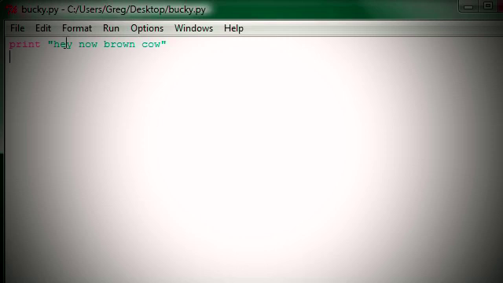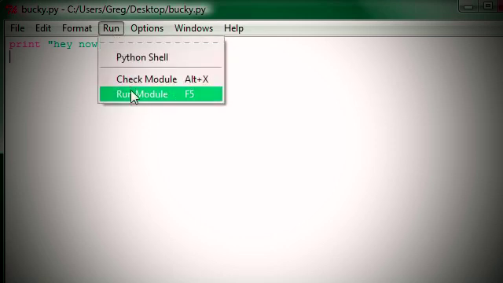So once you got your file, there's a couple things that you can do to execute it. Now, another thing I want to tell you guys, before you execute your program, you have to save it somewhere. If you're like, alright, I'm not going to save it, I'm just going to run it, you can't. You gotta save it before you can run it. So there are two different ways. Once you save your file, go ahead and press Run, and then Run Module.